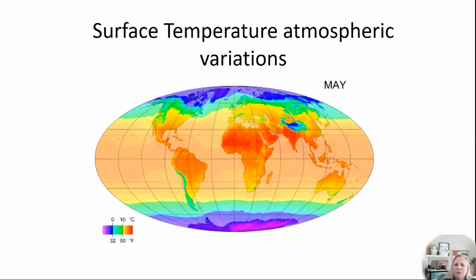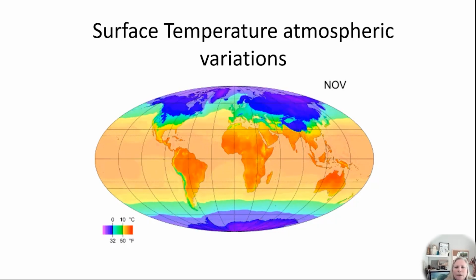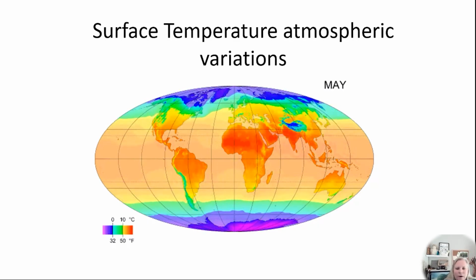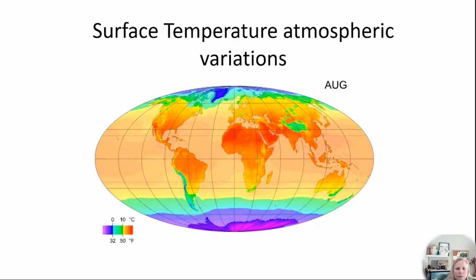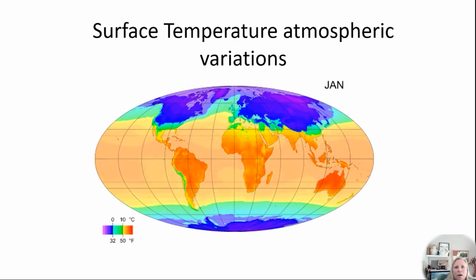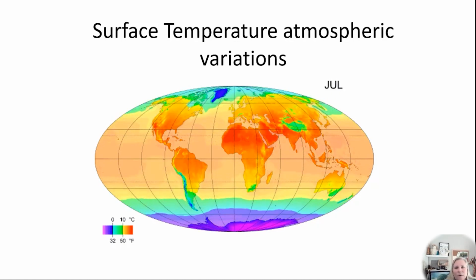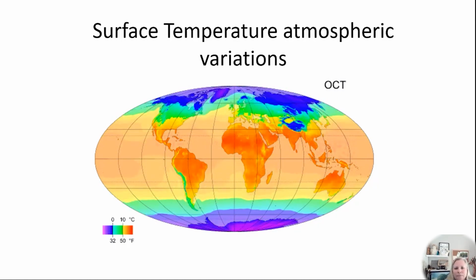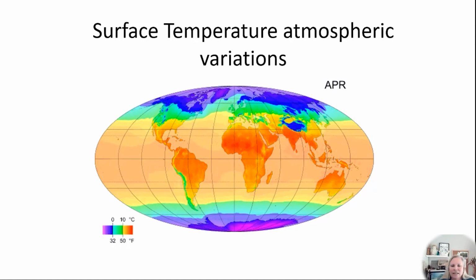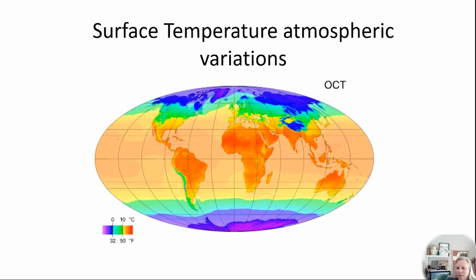So as you look at these different months, as the time passes, we're looking at the surface temperature, the atmospheric variations, like 50 to 100 feet up in the air. Can you tell where you would want to be if you wanted to live somewhere hot all year long? Can you pick on the planet where you'd want to live? Or the opposite, if you wanted to live somewhere where it was cooler most of the year, or what we call temperate. So again, it is collecting this data that's very important. Collecting it over time allows us to predict what will happen.